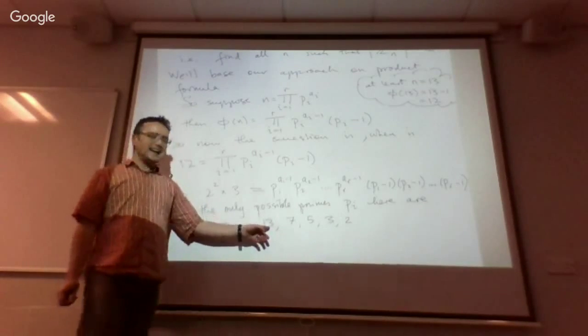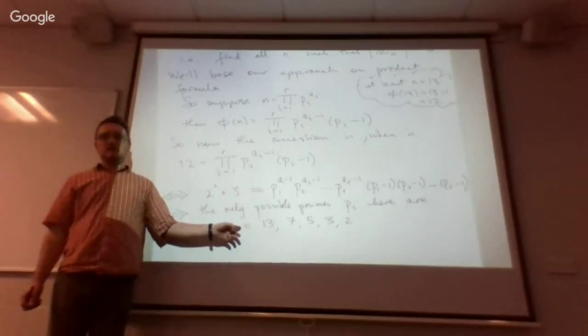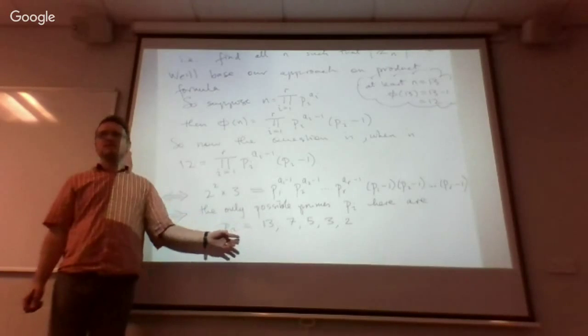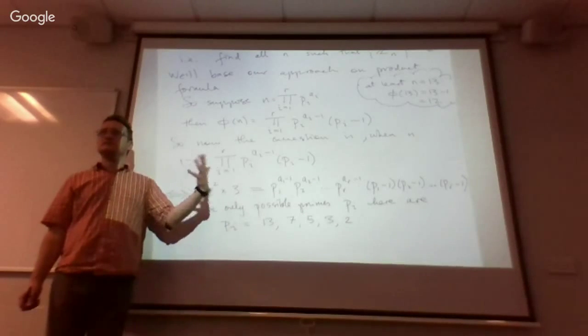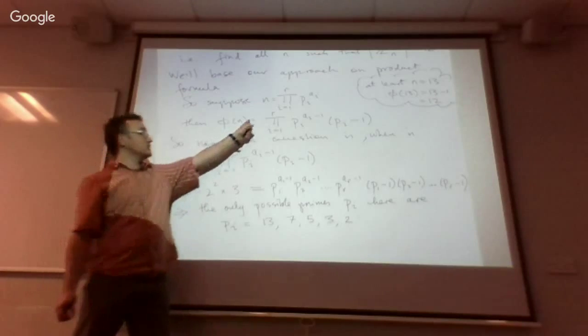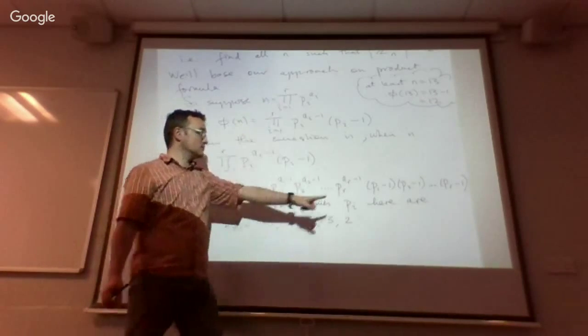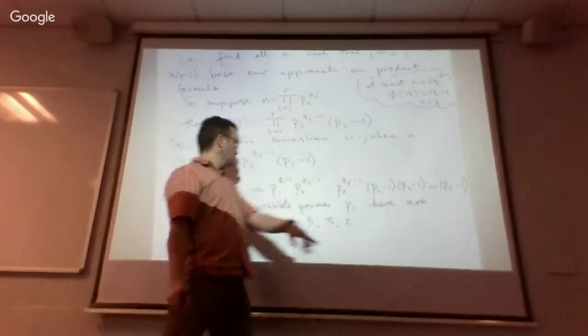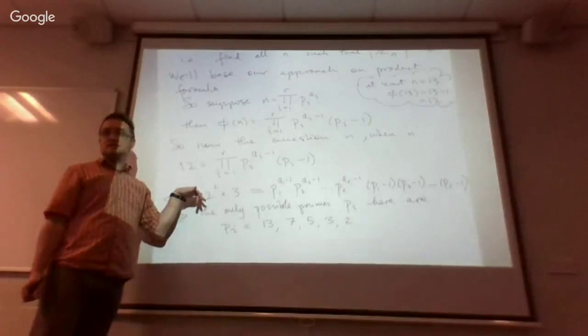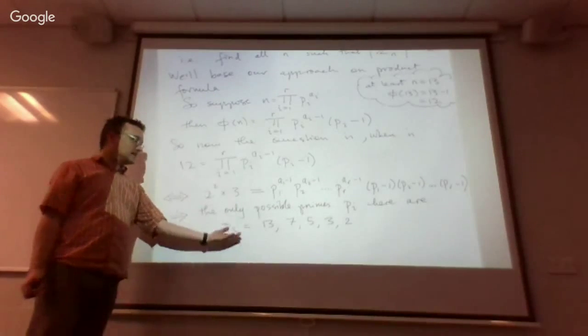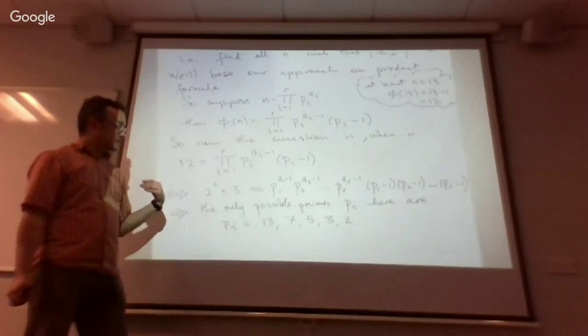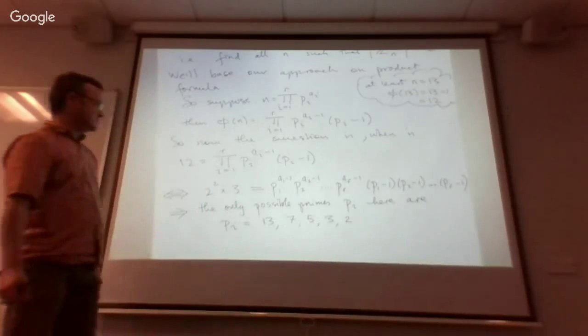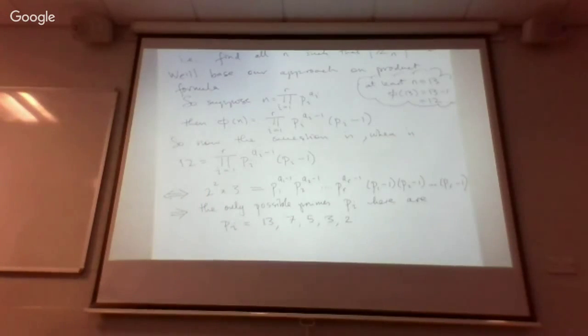We can't allow any prime bigger than 13. What's the next prime after 13? 17. 17 can't be part of n, because if it was, it would produce a 16 over here on the right, which is too much to be contained in 12. You can't have any higher prime. Are these all the primes less than 13? We missed 11. So why have we missed out 11? Is 11 a possibility for being part of n up here?